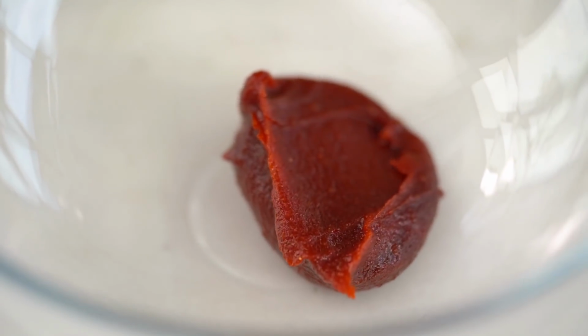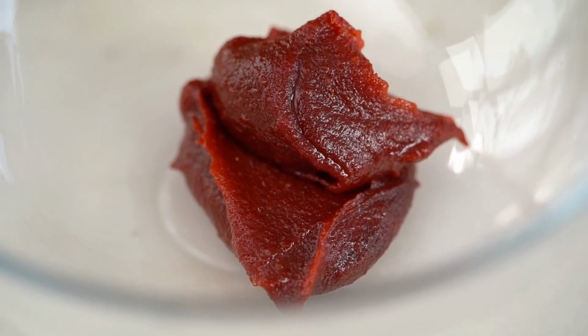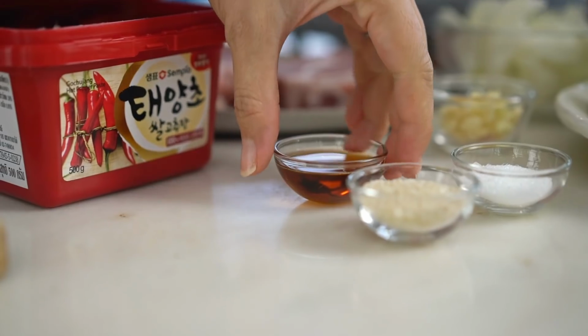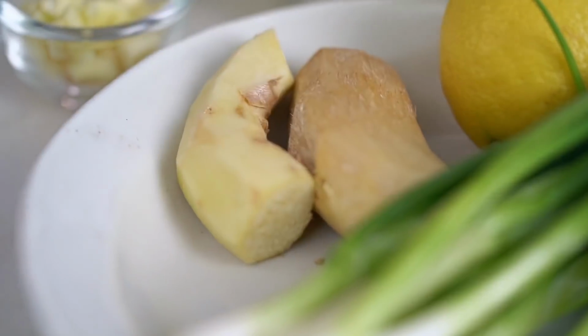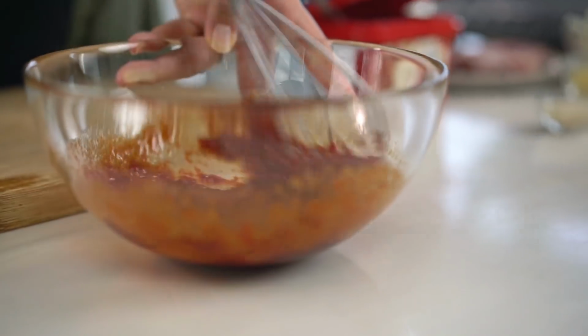Now don't be alarmed, it's bright red, but it isn't super spicy. I mean, it does have a little bit of a kick, but it's more about the savory umami flavors with this one, with a little bit of the chili spice. To that, I'm going to add some soy sauce, some sesame oil, just a little dash of sugar, and some grated ginger. Now just give that a mix.